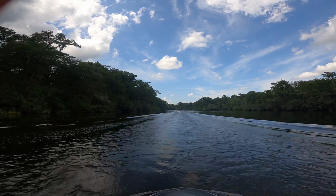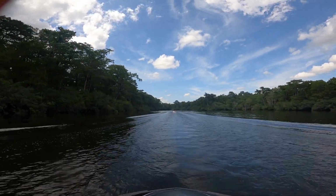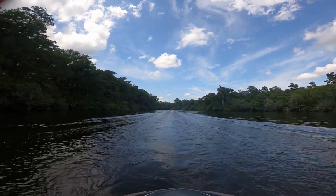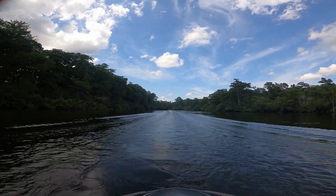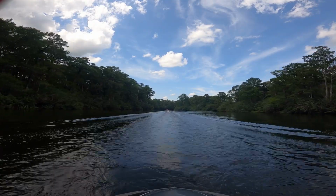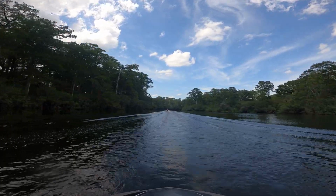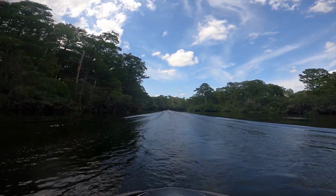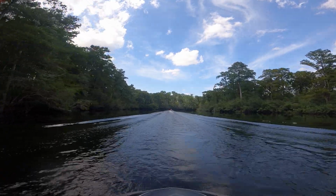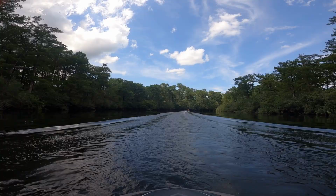They threaded us through the trees and lakes and streams and everything else there was to see until we finally got close to Papa's Creek. And again, I'm glad we were following them. As you can see, there's a lot of stumps out on the water in this area, and the trail to Papa's Creek was full of them. But we did the smart thing. We followed single file, and I stepped my nose of my ski right on the prop wash of Greg's boat. I figured if his outboard could get through, so could my wave runner.